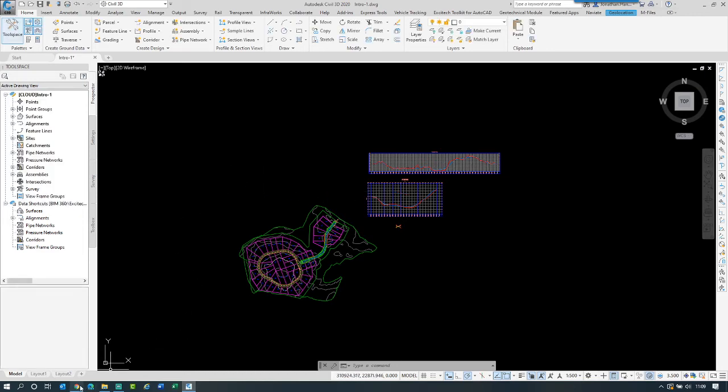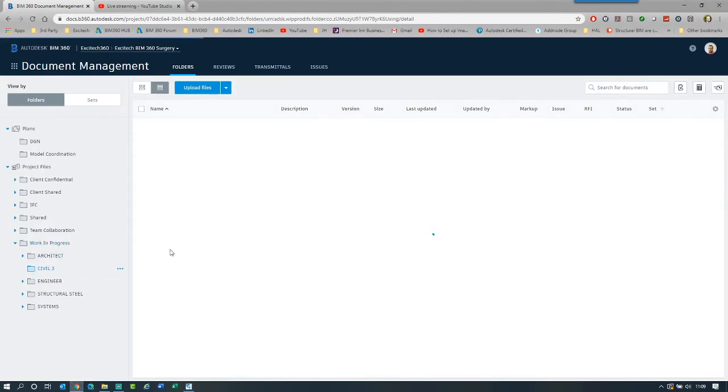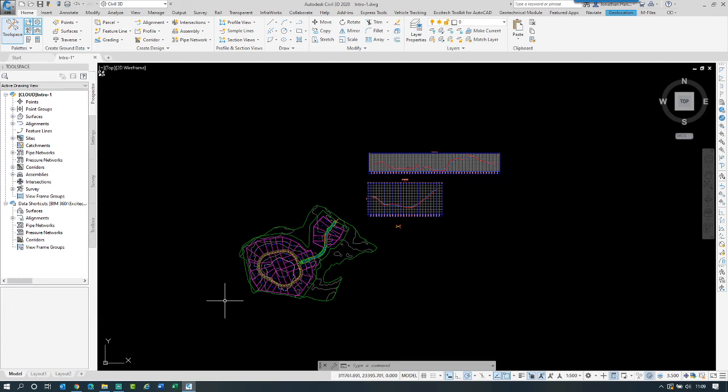So now that we've set the working folder, there's the drawing. Now eventually, after that long-winded process, you will see that the drawing was uploaded at 11:09. You will also notice there is a lock symbol, so you can see straight away what's happening is that I'm in this drawing, and because I'm in it, it's already locked.